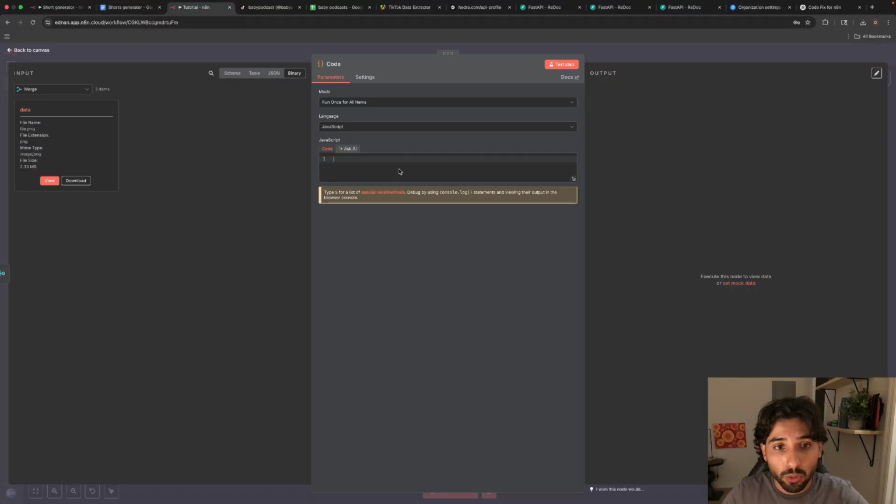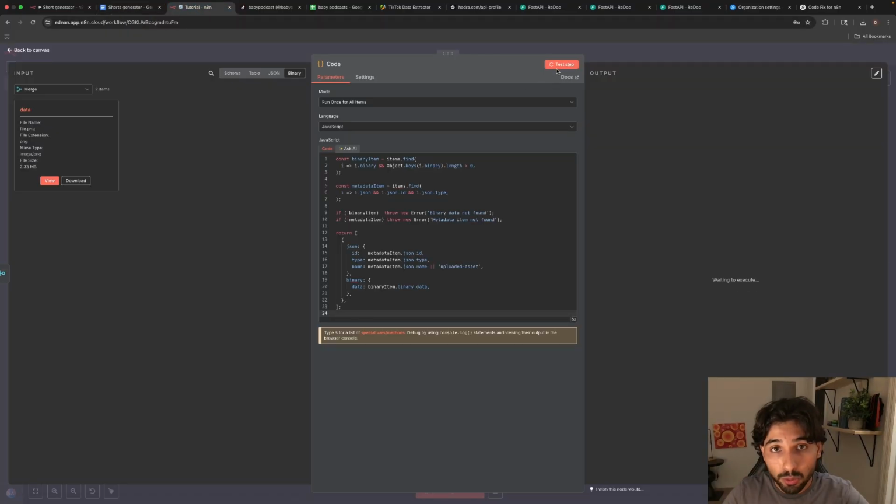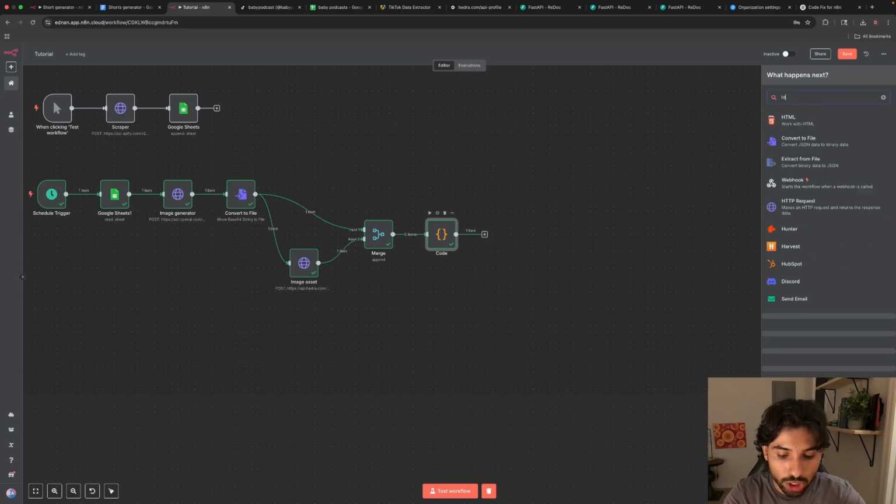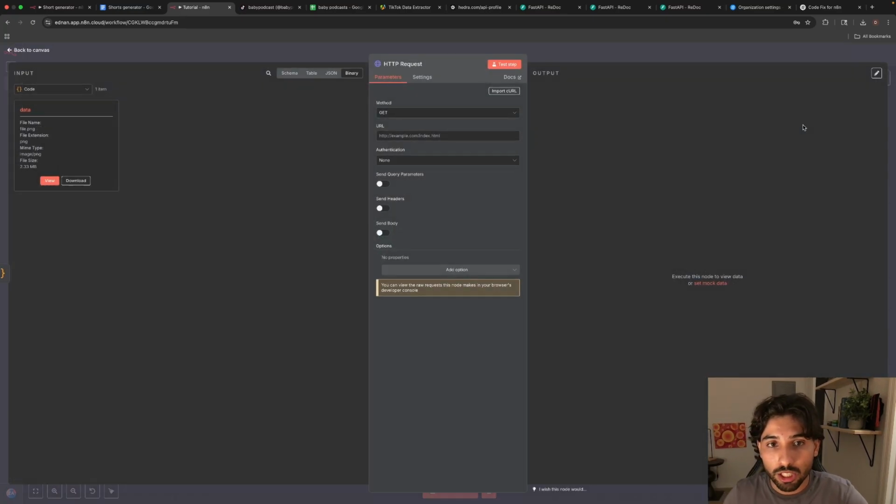I'm going to go back to the tutorial and I'm going to paste it right here, and you'll see that we have one item as an output that is structured and packaged to be passed on to the Hedra. So the next step is going to be adding HTTP request. Here we're going to use HTTP request. Method is going to be post. And now we're going to be using a different URL. We're going to be using URLs that uploads.